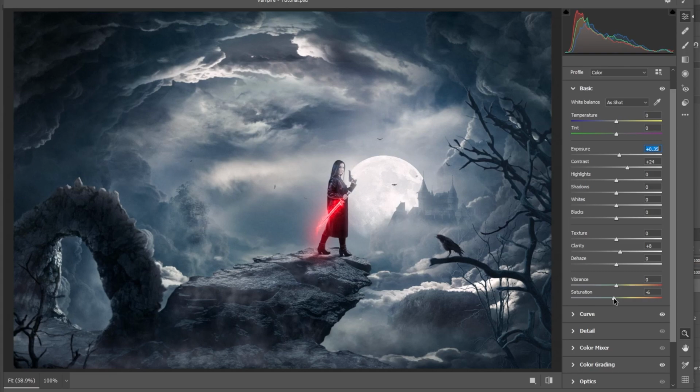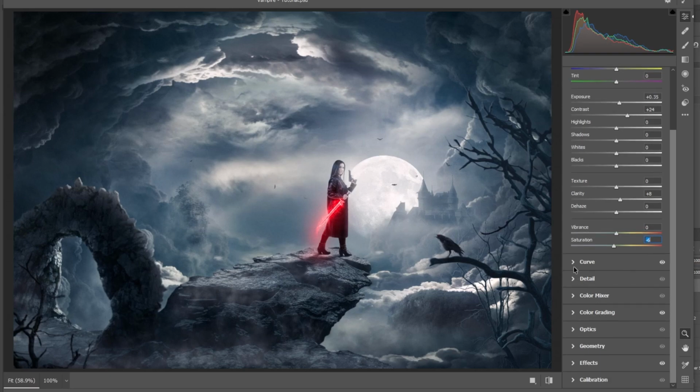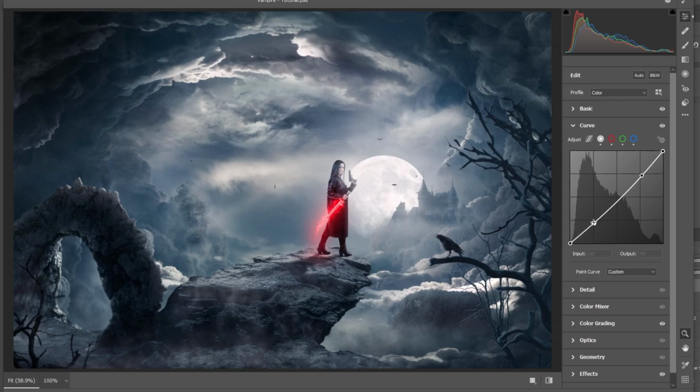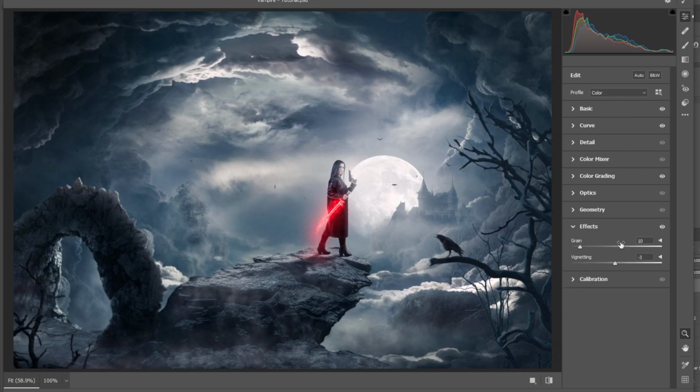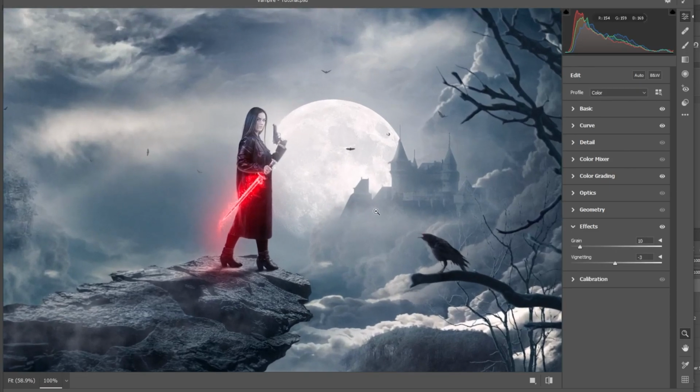I reduced the saturation slightly, as I didn't want the color to overpower it, as I wanted this to be a moody atmosphere. I didn't want there to be too much color in it. With the curve, I brought down the shadows a little bit more and the highlights slightly as well. And in the effects section here, I just added a bit of grain. Again, this is just to blend everything together in the final image and give it that photo quality look.